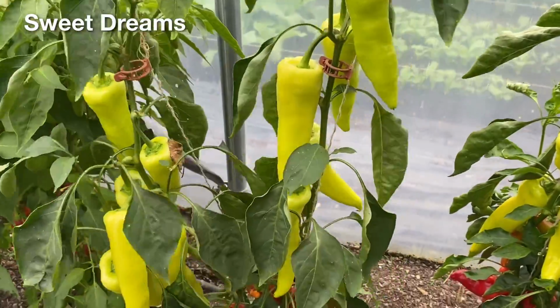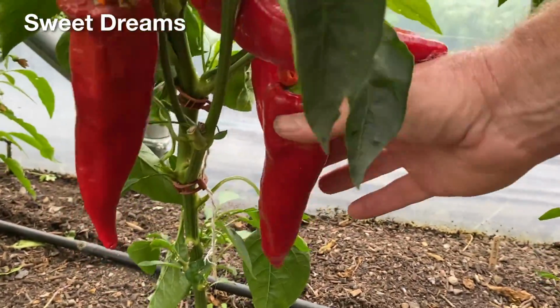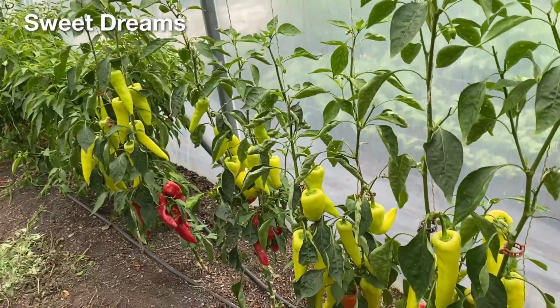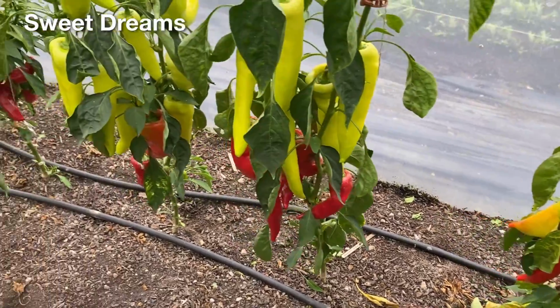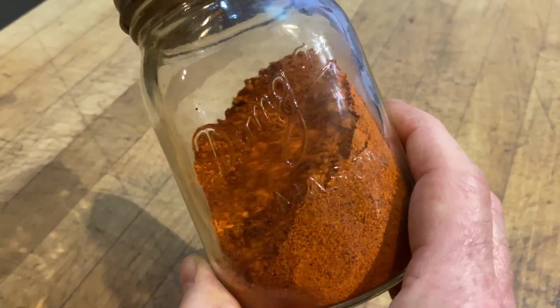It is still, unfortunately, a fairly short season, especially as I had to manage the plants for about 9 months, but I do appreciate it as a crop. I also grew a few other types of peppers, including one that had been bred for making paprika, with lots of smaller, bright red fruit with thinner flesh. I managed these plants with the same type of pruning, which produced a lot of peppers, which I dried and ground and made a lot of my own paprika, which is a fantastic addition to the kitchen.